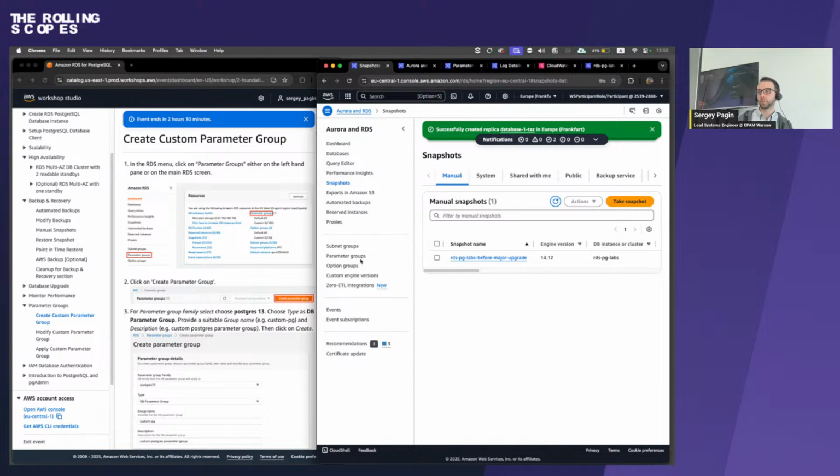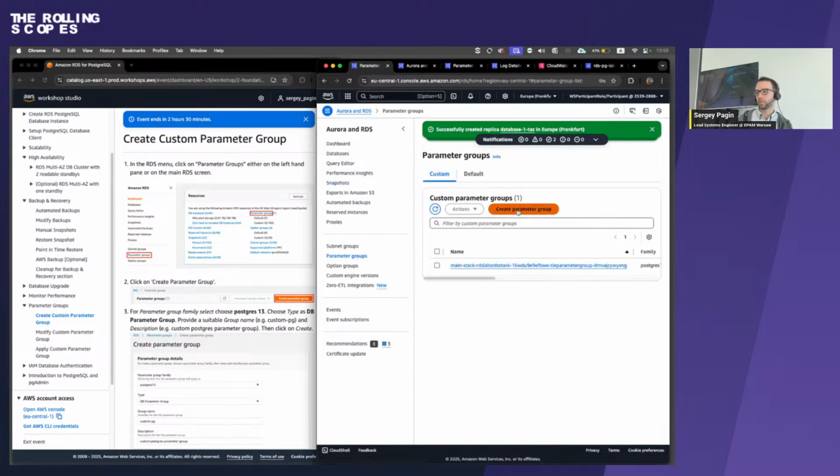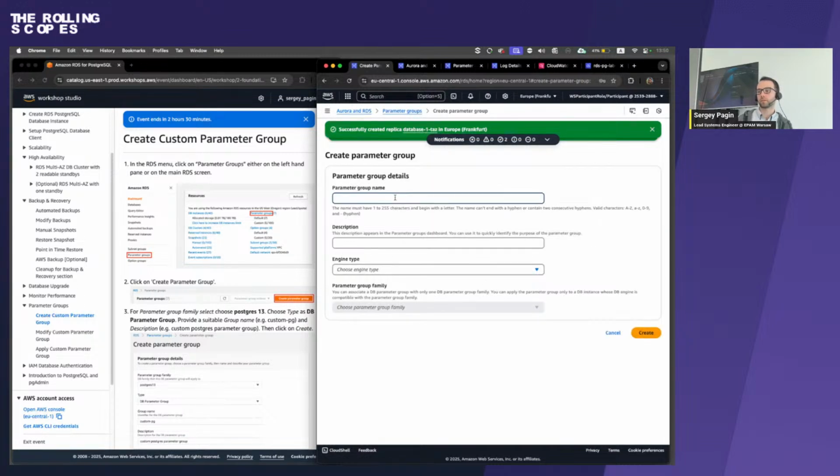Let's go to the panel, parameter groups, create a new parameter group, for example, for version 15 that we didn't have. Description, db group 4.